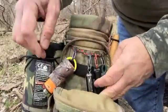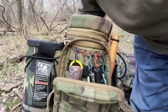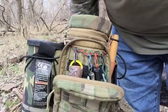So that is the contents of the multi-tool school water bottle kit.